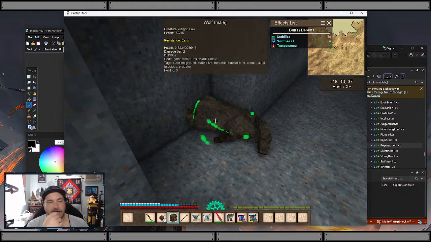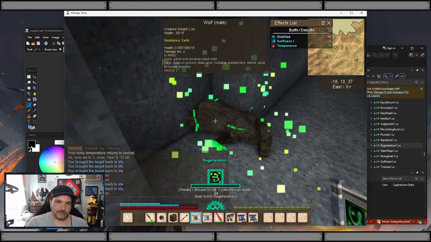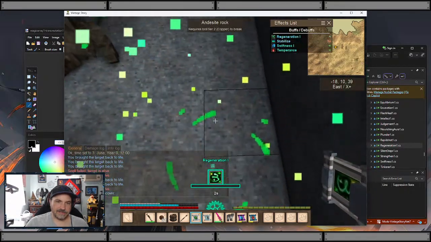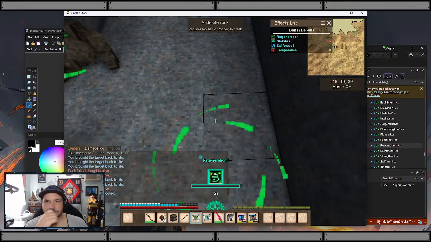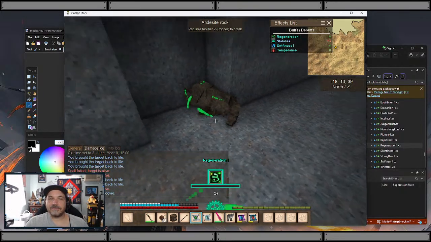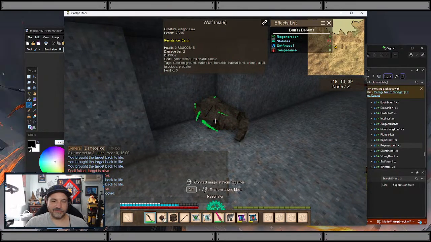This is not wearing off either. This should only last... Oh, it's putting an infinite version of the buff on the character, I think, on the wolf.